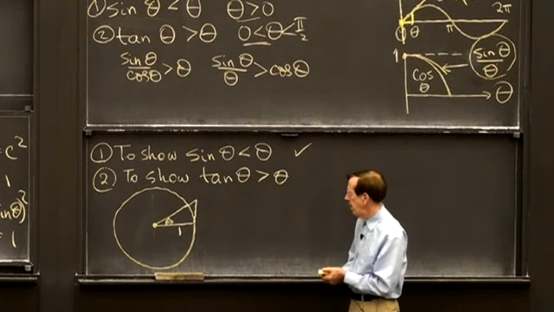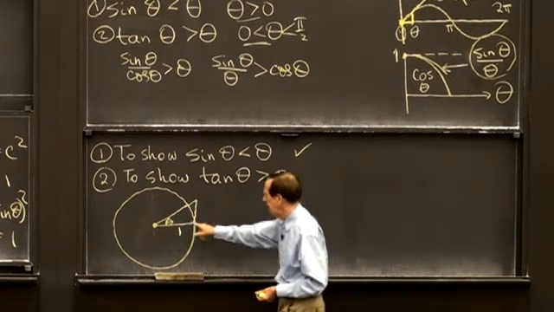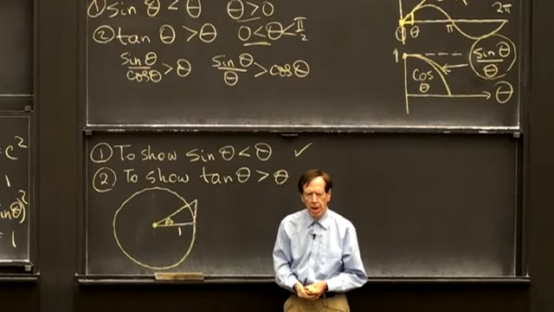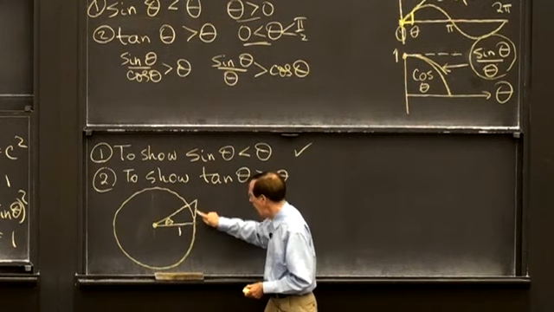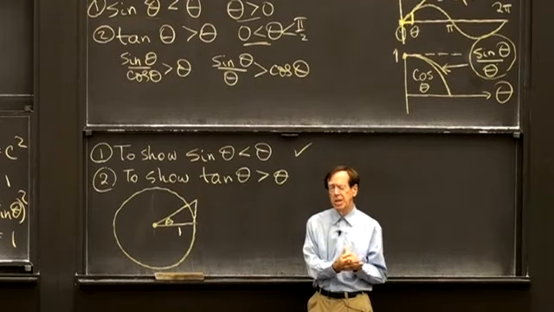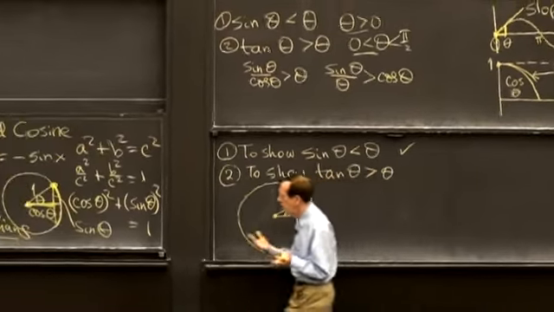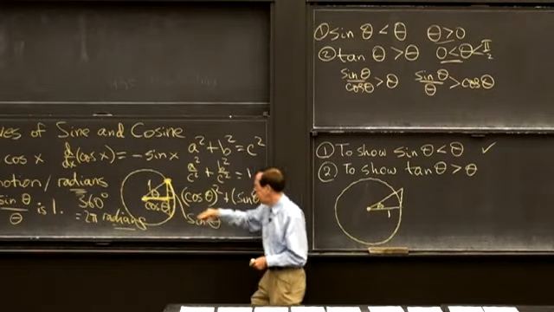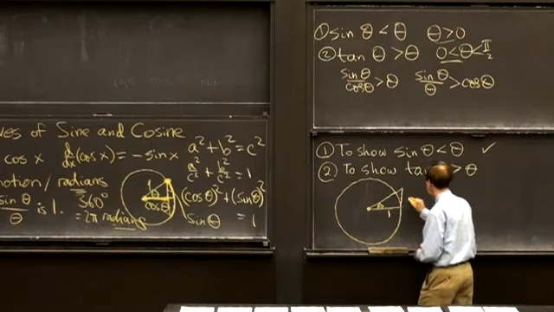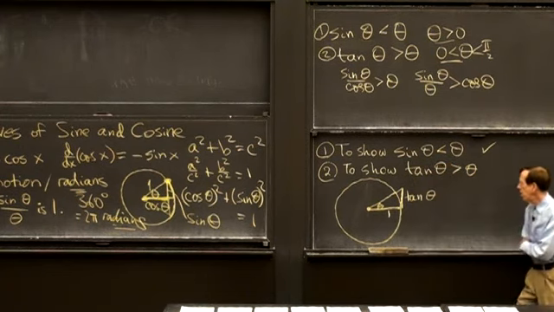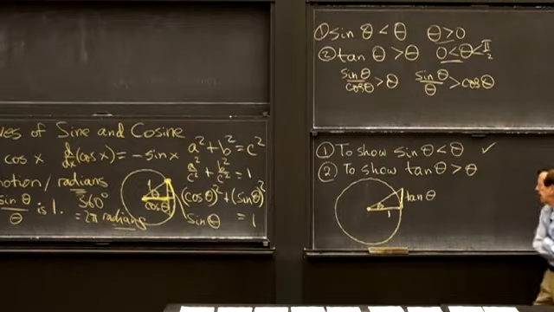And what else do I know on that picture? Now I've scaled the triangle up from this little one. So the base is 1, so what's that height? Well, tangent is the ratio, whatever size the triangle, of the opposite side to the near side. Sine to cosine. Here it's tan theta is that distance, and the base is 1. Good. Okay, but now how am I going to see this?